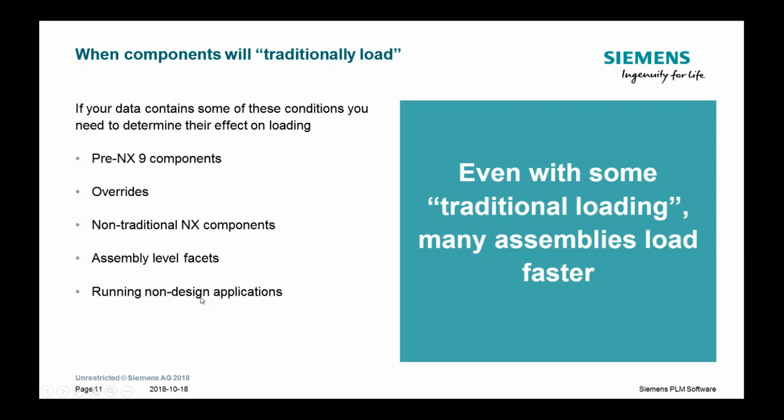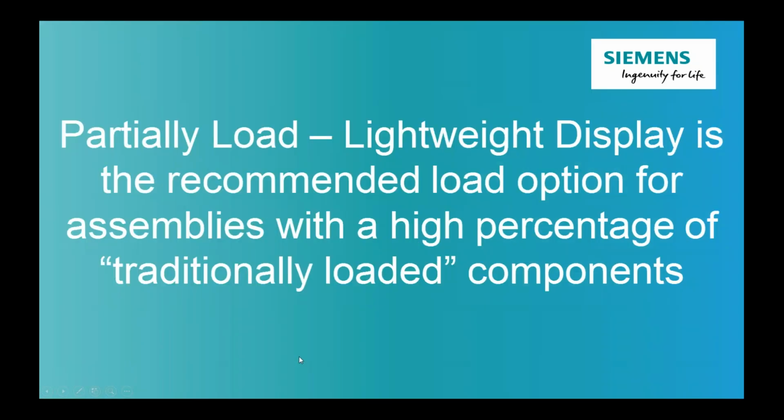And then we do have some applications like CAE, which doesn't take advantage of minimal. They know that for their application they need more data than what can be loaded with minimally, and so they just override minimally and load it either partially or fully. So while some assemblies you load will have components that load partially, or will load traditionally, in many cases minimal will still be faster, but in some cases it won't be.